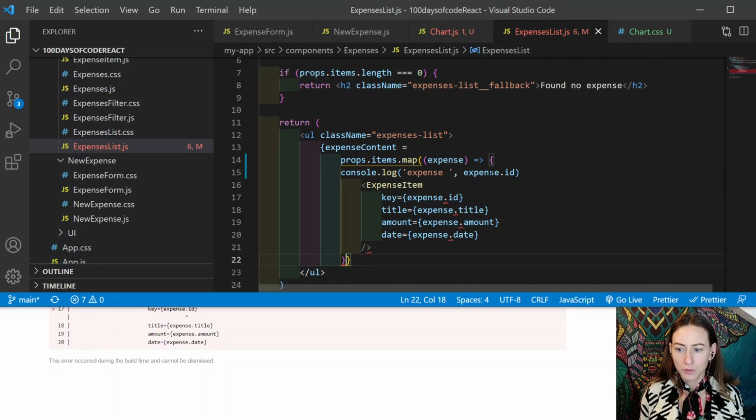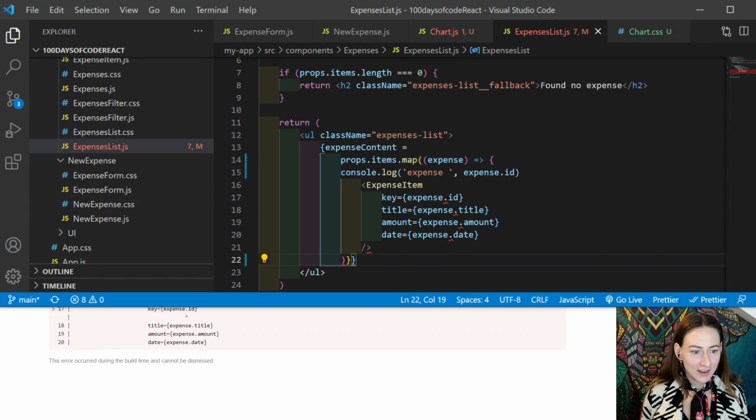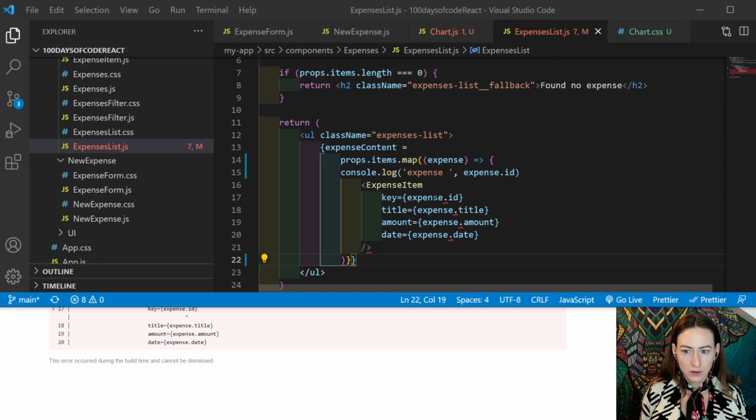No, it should be here. Oh, come on, Random Dev Hustle. Expenses.map. Filtered expenses. Okay. So I changed it now to props.item.map. Yeah.